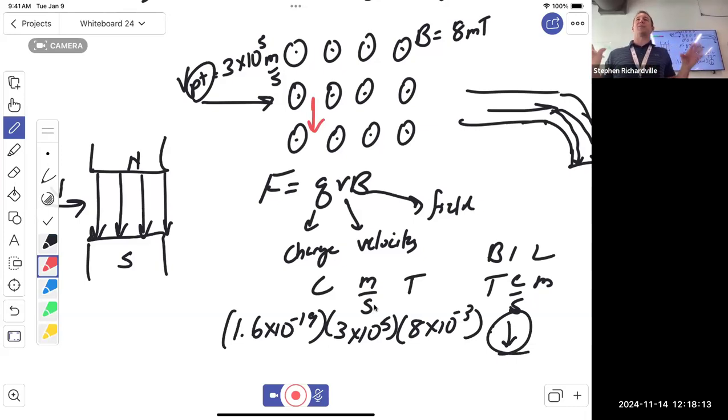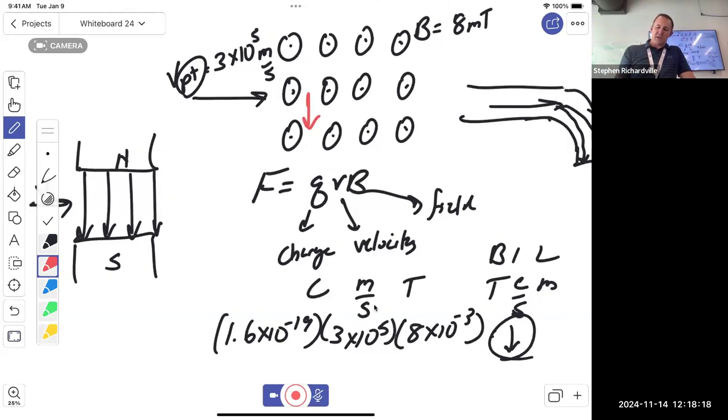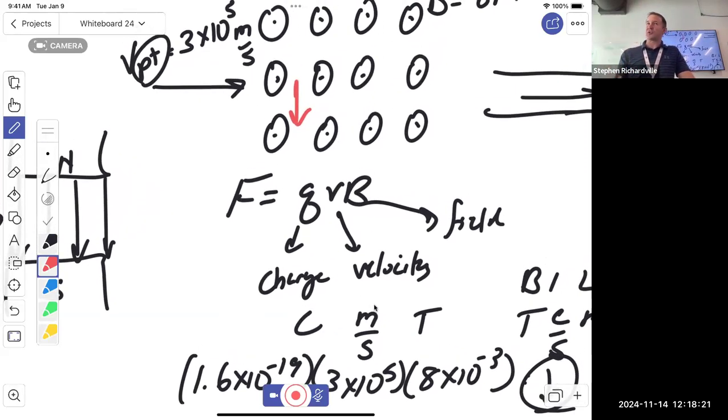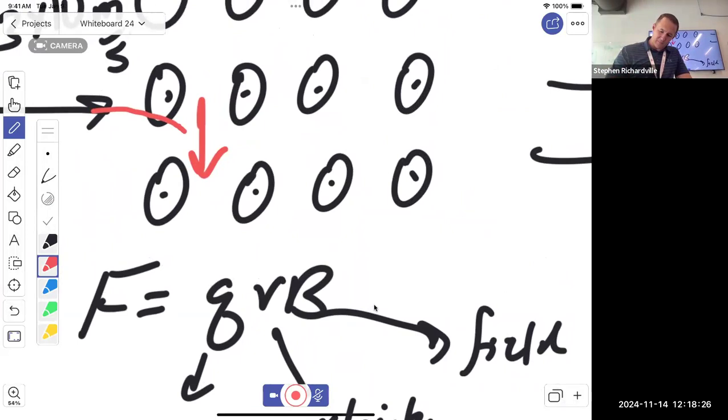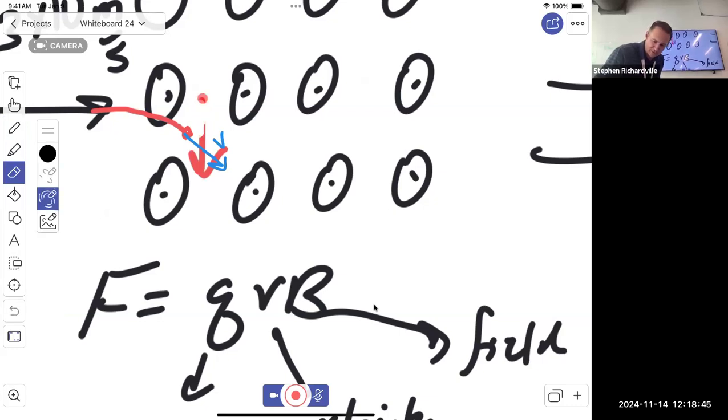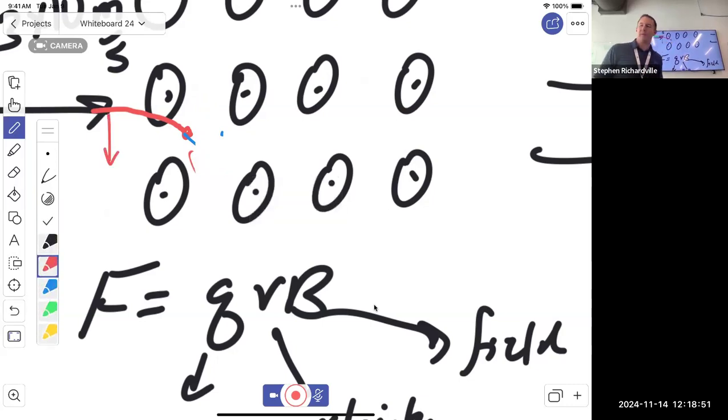Now here's what's really cool, just to connect you to one of the last questions of the homework. It is initially down, but here's what's a little bit tricky with this. As it starts to go down, let's say at this moment right here, as it gets pushed downward, is the force like gravity? Does it stay down? Well, at this moment, tangent to the curve, my velocity is there. So let me go back even. My initial force right at this moment was down.